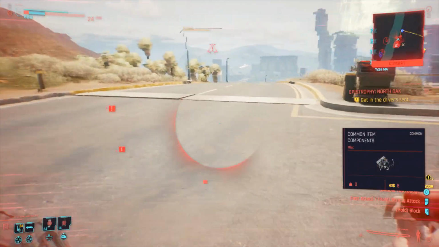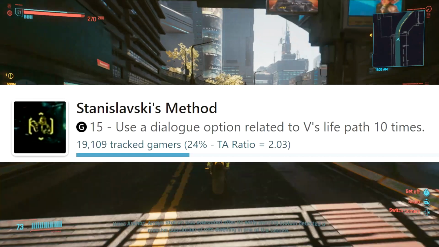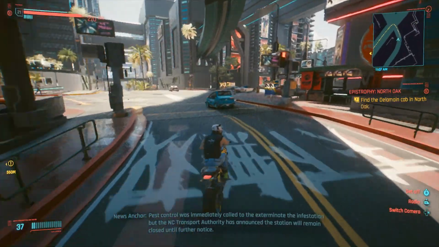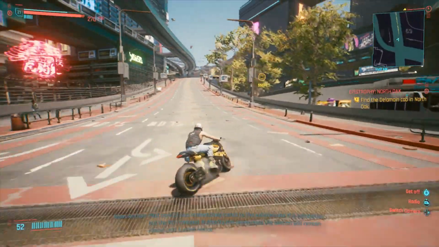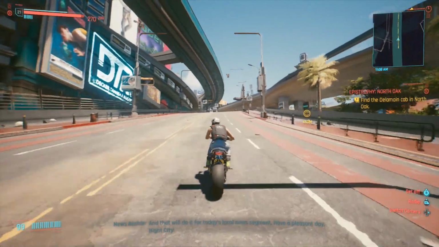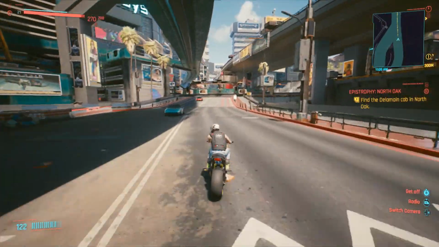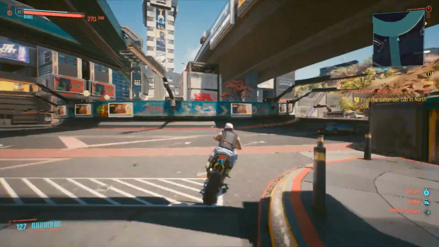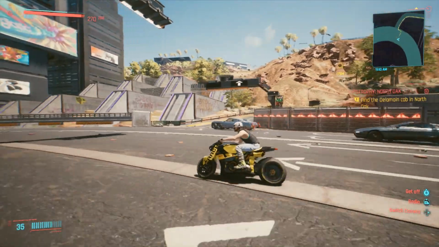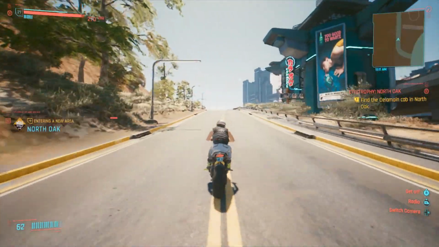Up next, there's one trophy in particular that I want to mention, and it's Stanislavski's Method, a bronze trophy, and it's that you must pick 10 different dialogues related to your life path, and there's only limited opportunities for this. I've seen them. I took the Nomad, and I saw the Nomad options. You've got to pick 10 of them. So this is why it's really important to read the trophies, because now you can keep it in mind, like, oh okay, I haven't really done that many, so let me pick the Nomad option here. And again, saving your game here, because if you want to pick a different option, just have 2 saves. One save where you pick the Nomad, and then another one where you branch off with the other choice. This one is a bugger, man.